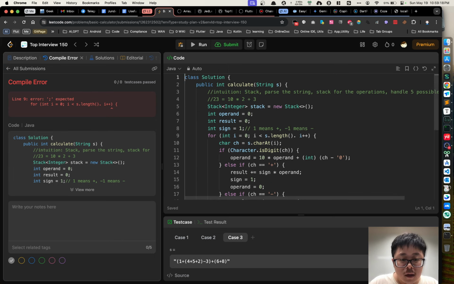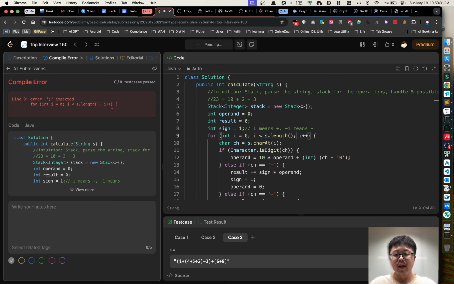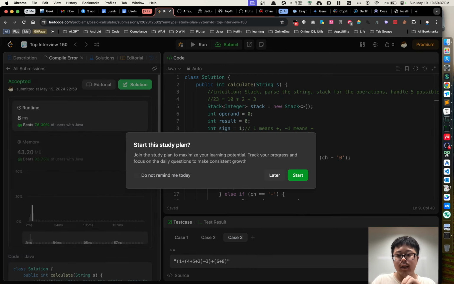In the ninth line, I forgot something, s dot length. And for the space complexity, in the worst case, when all the characters are nested in multiple sets of parentheses, this situation would require proportional space in the stack. So the overall space complexity is also big O of n.